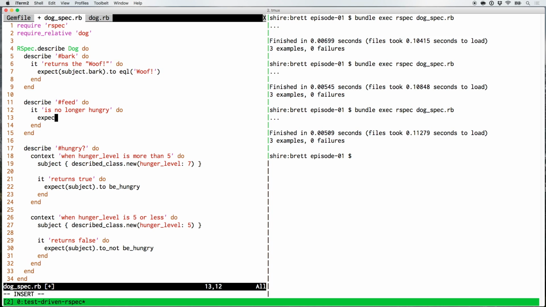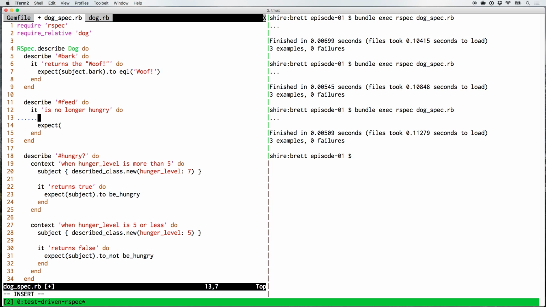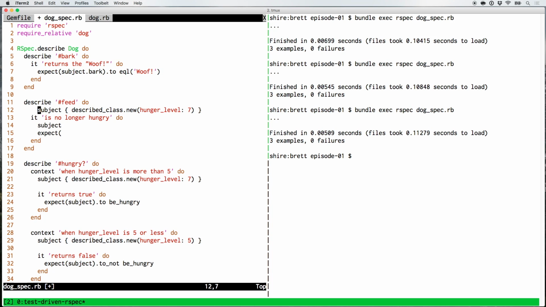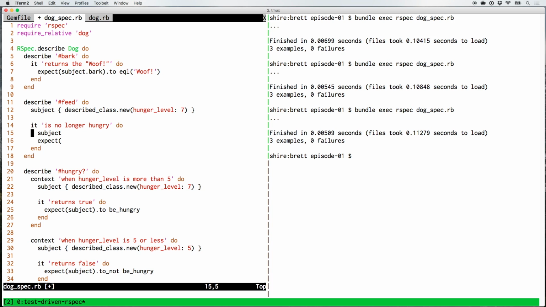So we do expect, we'll do subject. We don't have a subject yet, but we could define one as the hungry dog. And we could say expect, well, we're going to feed the dog, so we'll feed it, and then we'll say expect subject to not be hungry.